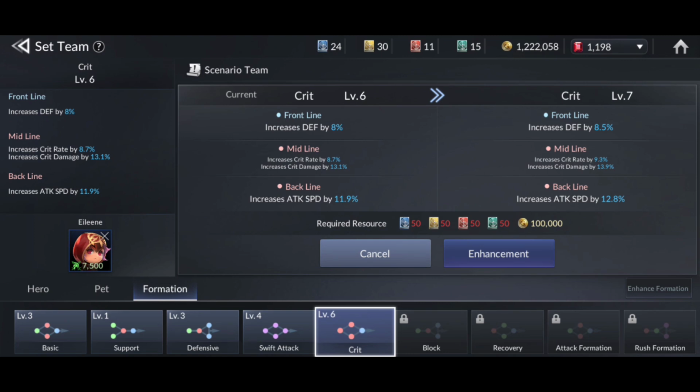But in general, when it comes to the crit formation, this is where you want to live when it comes to doing your different formations for PvE, but there are going to be some outliers, as examples, that are not going to fall into that category. However, for the most part, crit is going to be the recommendation that I would give you as a general overall formation for your team for most PvE content.